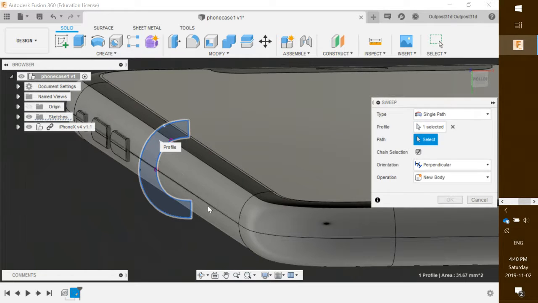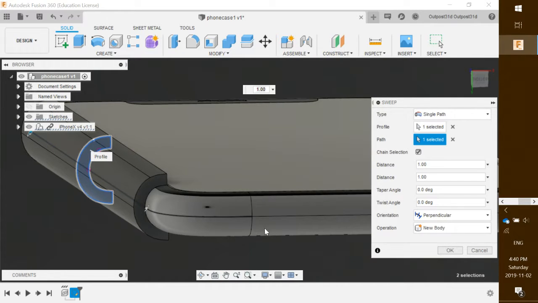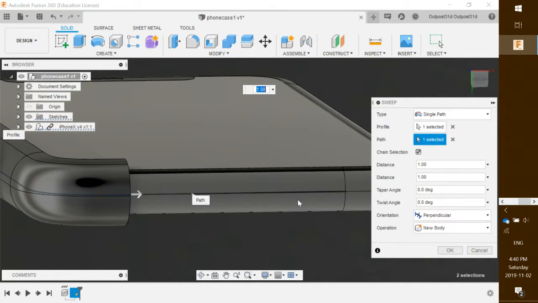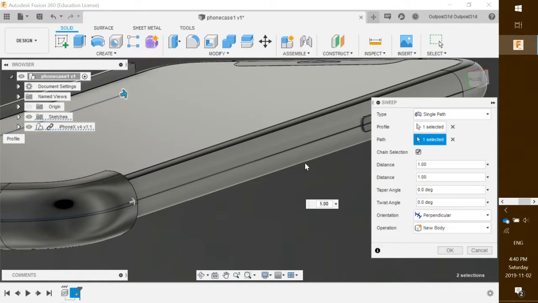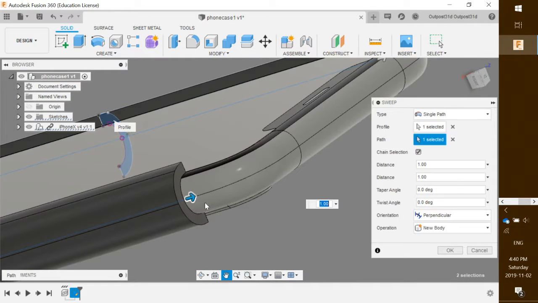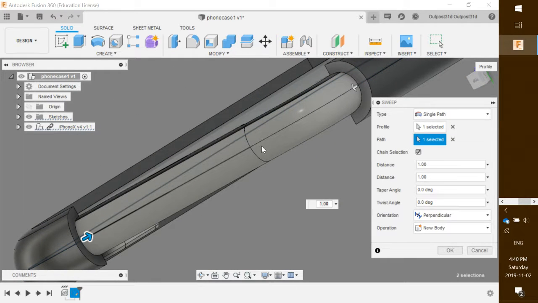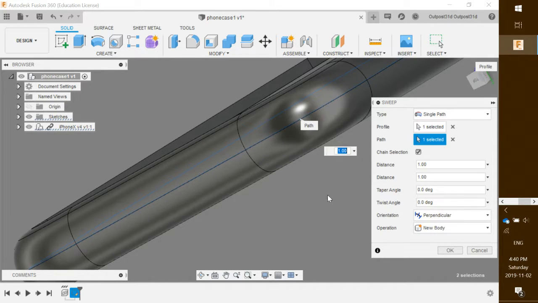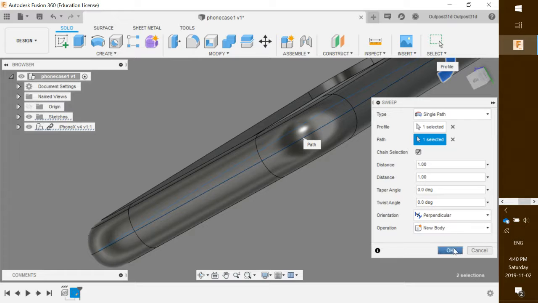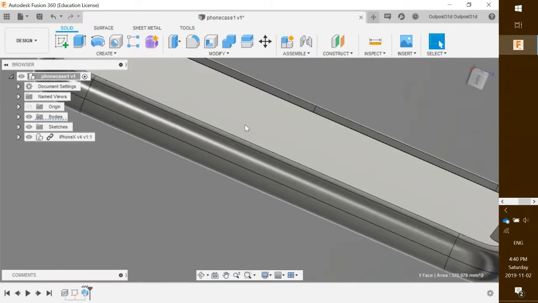So click on Select. And we're going to select the black line around the phone. So click once and keep going around the phone, clicking these black lines. There we go. I'm going to rotate the phone around and we keep clicking on these black lines, and it will slowly build the bumper around the edge of the phone. I'm slowly moving my way around the phone, and finally click on that black line until we get to the end of the phone. Now that will take a second. And then it's a new body. You can see right here, and we're just going to click OK. Give it a second, and there we go. We basically created our bumper for our phone, which is pretty cool.